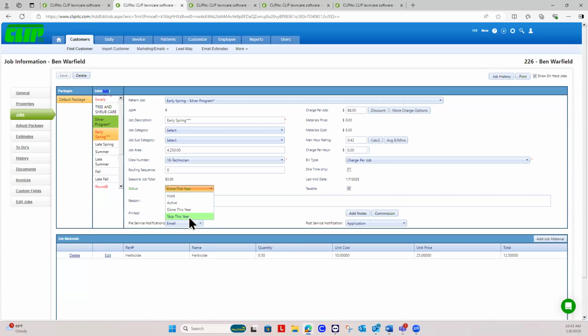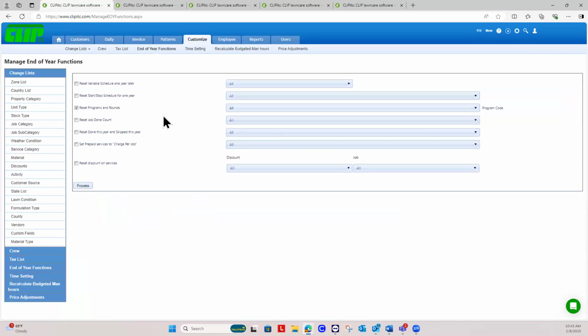So it should be active for 2025. It will change these settings to active, and you'll be ready then to go for next season for your application pest control type services. Okay, so that's the reset programs and rounds here for that.